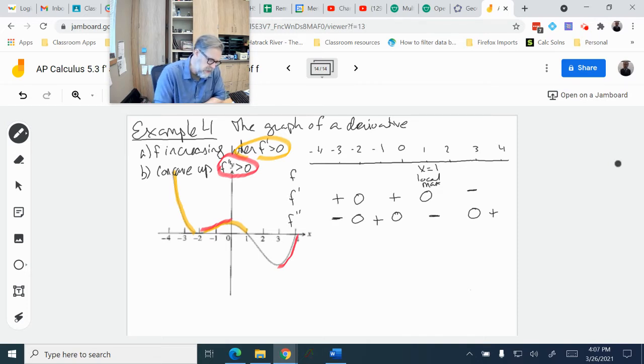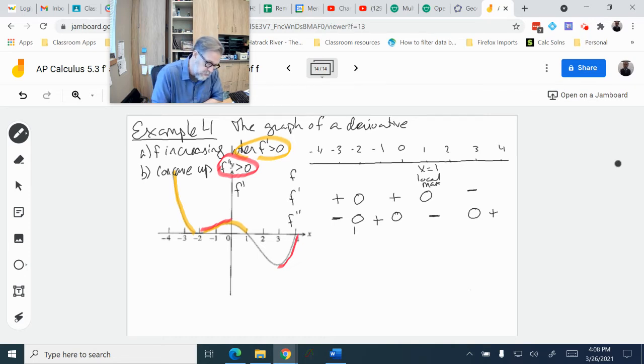Again, remember that this is the graph of the derivative. So we're not even looking at the function at this point. We're looking at the graph of what the derivative is doing, and we can figure out what the second derivative does. Now, does this mean I have any inflection points? Remember, inflection points occur where the tangent exists, and that's all three of those places, and the second derivative changes sign.